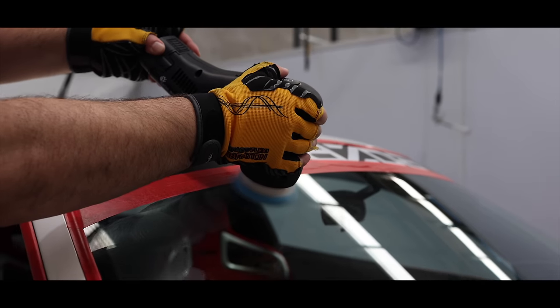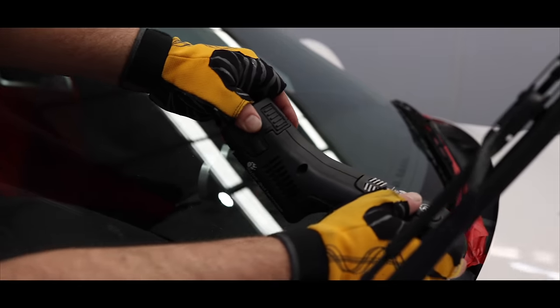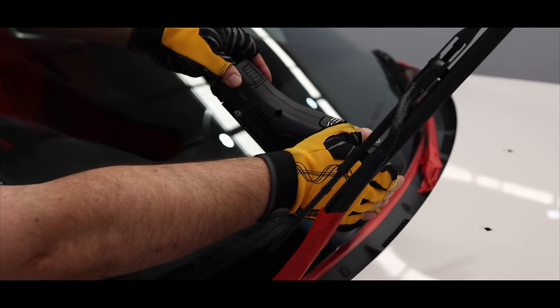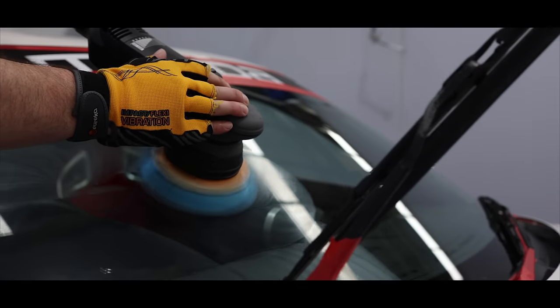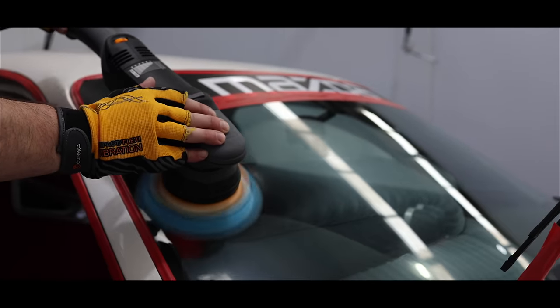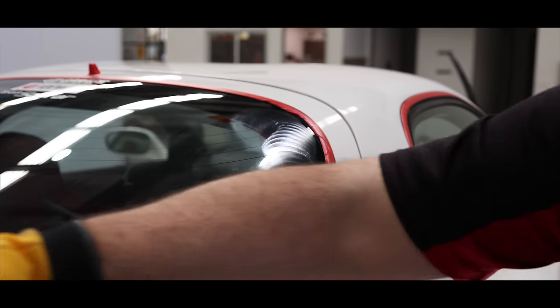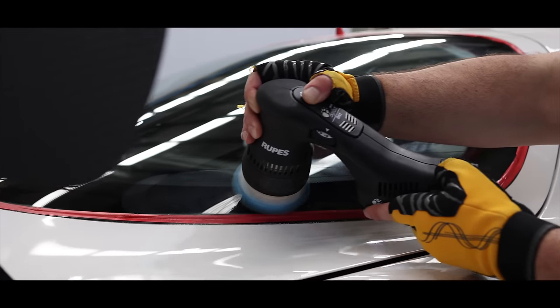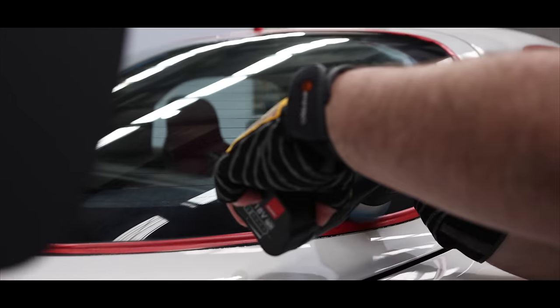Car glass was another area I felt needed a little attention to remove some water spotting, etched in stains and dullness in order to bring back its clarity and reflective quality. So all the glass was given a nice thorough polish with the very same combination to deep clean its surface and restore its finish.